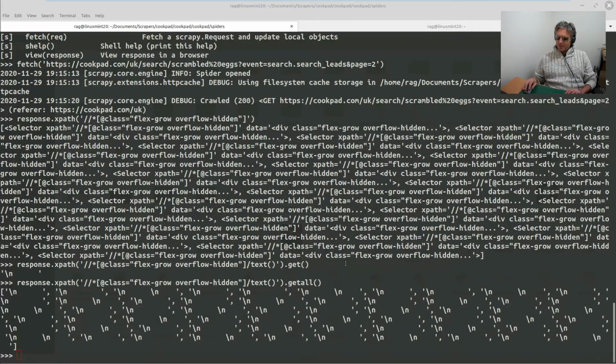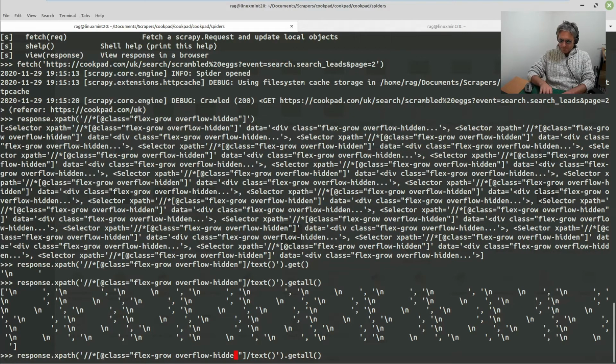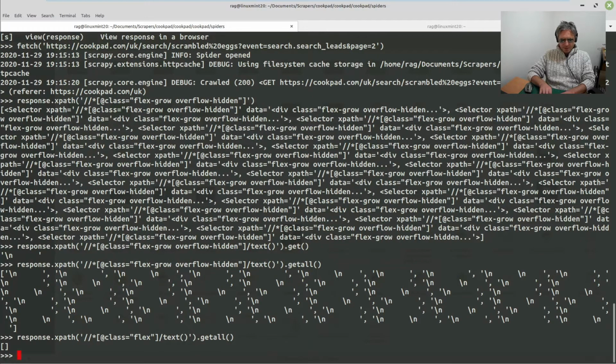It's just a good second way of showing that you've actually cut all of the text. Right, I'm going to try something else here. So instead of all of that, let's just do flex, just flex, and it's got nothing. So I think this is where we need to use get descendant.